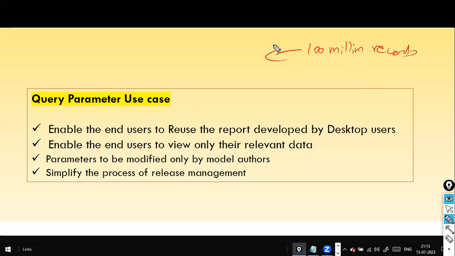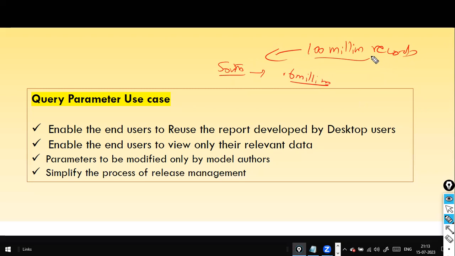For example, in the South region, they recently started their business operations. Here, 6 months back only, maybe like 0.6 million records only are there. 6 lakh records.